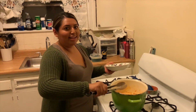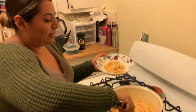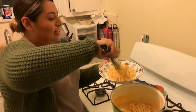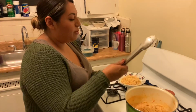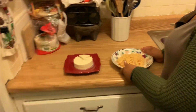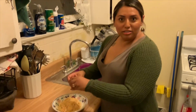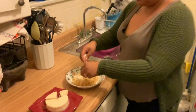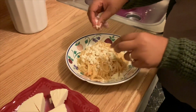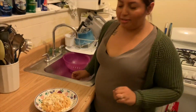Hey guys, it's ready. So it's time para servirnos. Look at all this yumminess. Okay. Time for the grand finale. Dun, dun, dun, dun. Nothing like queso fresco as a topping. Las manos están limpias, compadritas, no se preocupen. Y compadritos, because I know some of you are watching. Look at that. Look at that beauty. Okay.